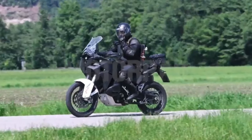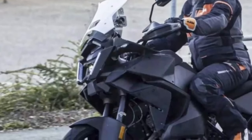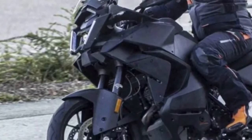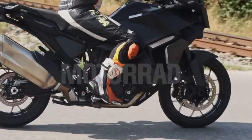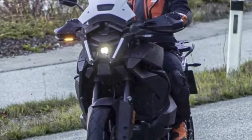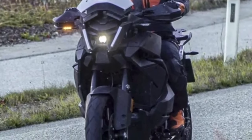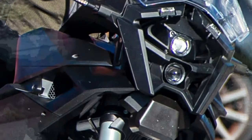Along with the headlight, the windshield has also been revamped. It looks a bit bulkier compared to the one on the 2023 model. One of the bikes can be seen sporting a setup with two windshields stacked together — the smaller one might come as standard and the bigger one stacked on top might come as an optional removable addition. All in all, the fascia looks more robotic than before, and the radar sensor really sticks out in the test mules.